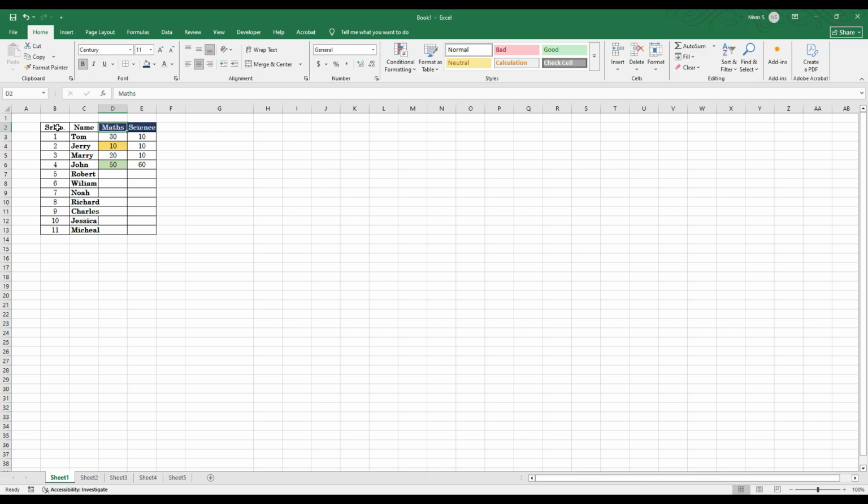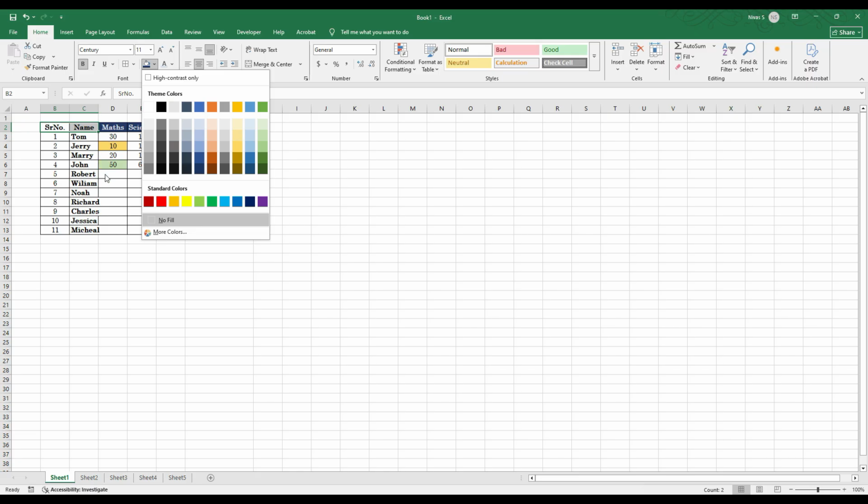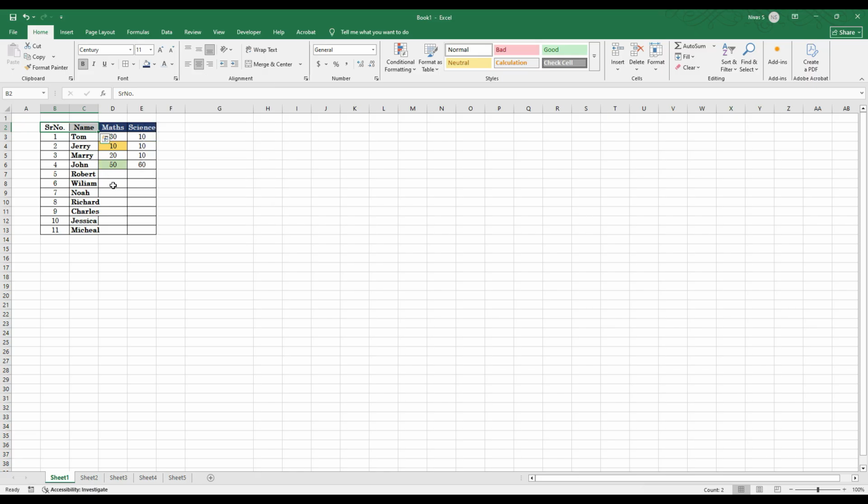What should I do? I need to select here and then press the blue fill button. Rather than doing this, we will use format painter. I'll select this, click on the format painter and then select the cells where I want to do the same formatting.